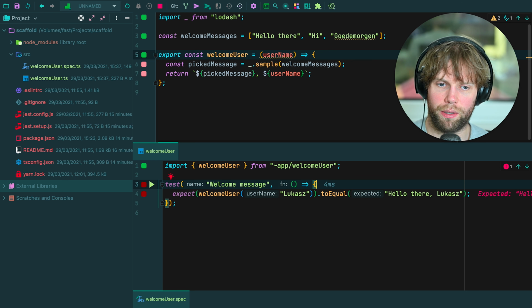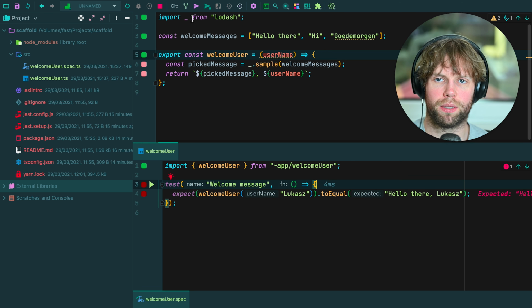So what are our options here? One thing is that we could mock Lodash, and I have a different blog post about how you can use test double to mock dependencies like that, but that should always be your last option. That tends to be messy.